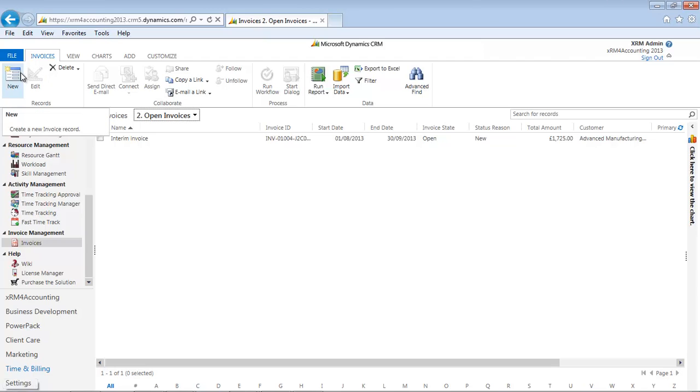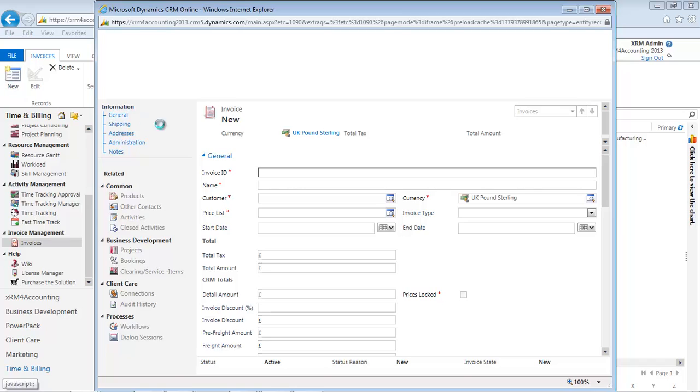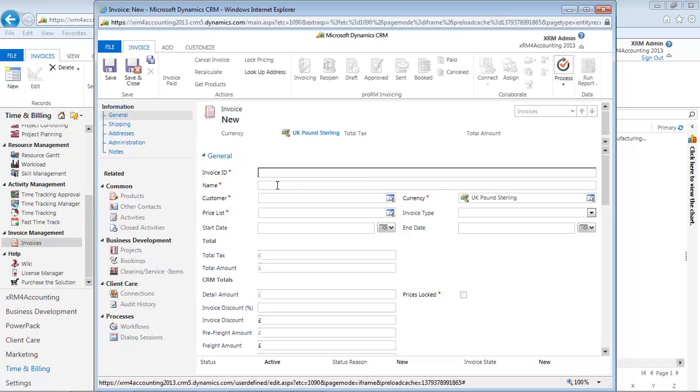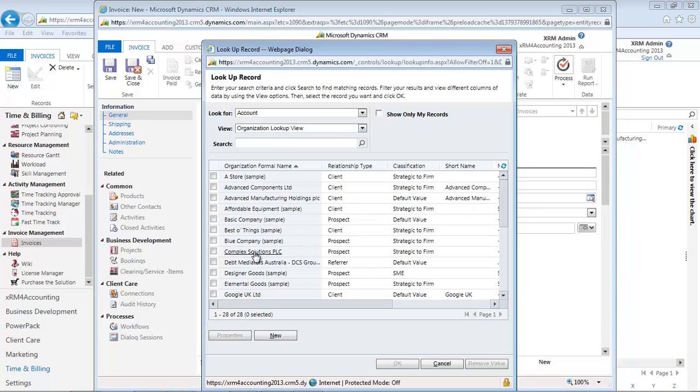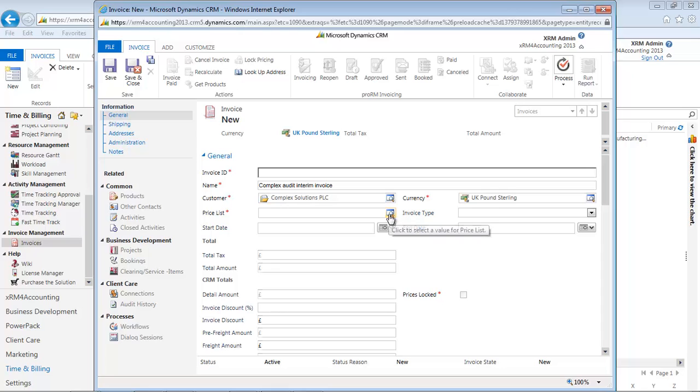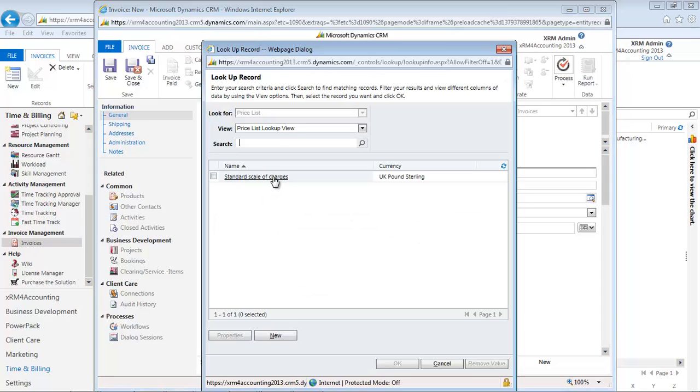To add a new invoice, click the New button and enter a name. Select the client customer and applicable price list.